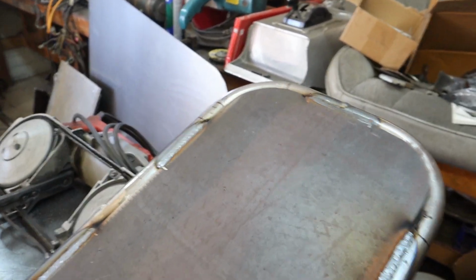All right, so the next task on this is going to be to figure out my hole for my drain plug, and then go ahead and put the bolt holes through the bottom of this. I am going to make them big enough to get a socket up through them.